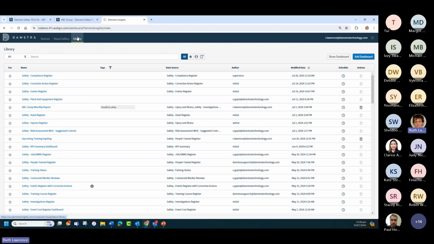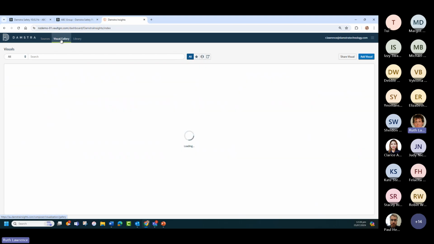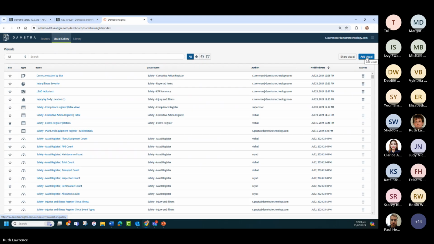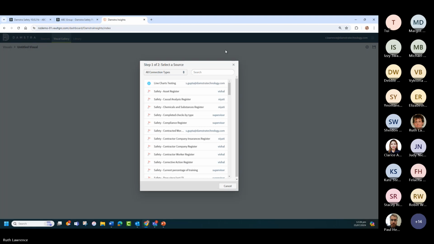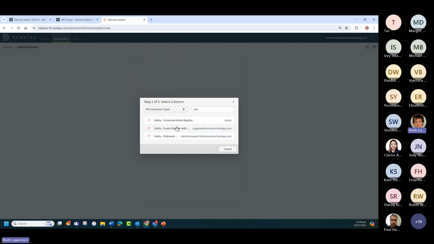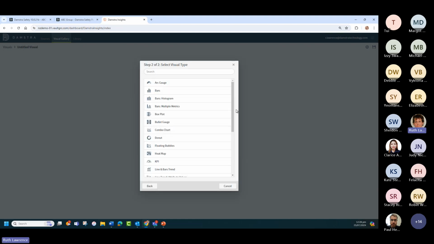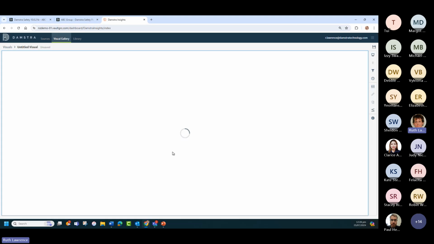Actually, what I'm going to do is I'm actually going to create that visual. In my visual gallery, I'm going to add a visual. From my event register with corrective actions, make that a pivot table.